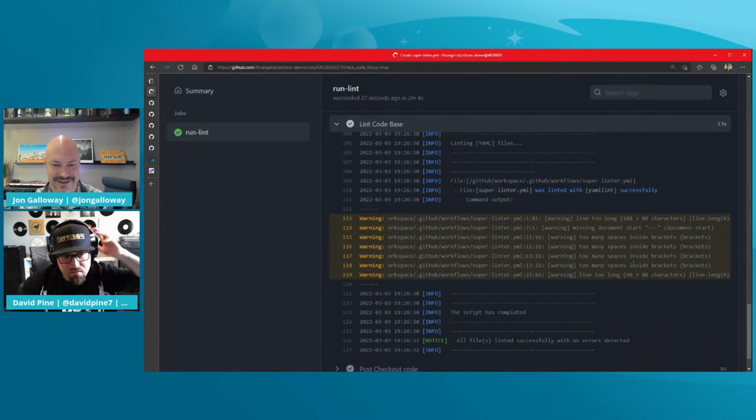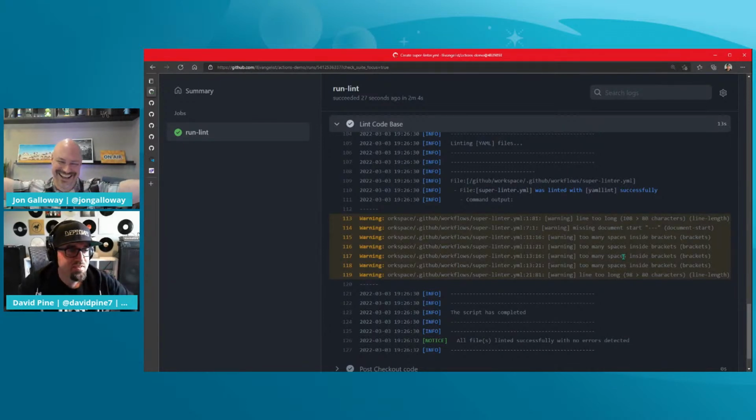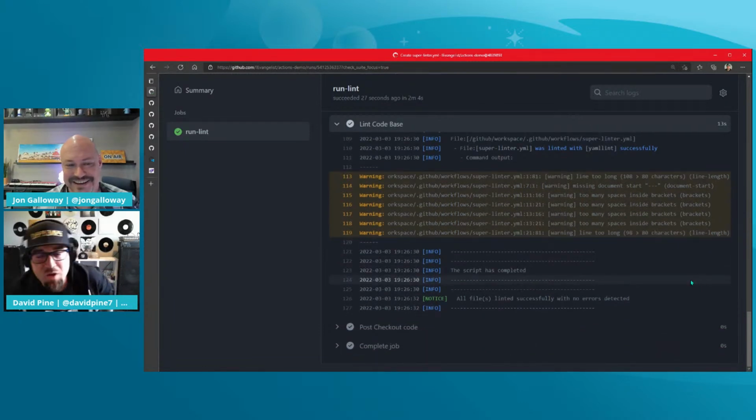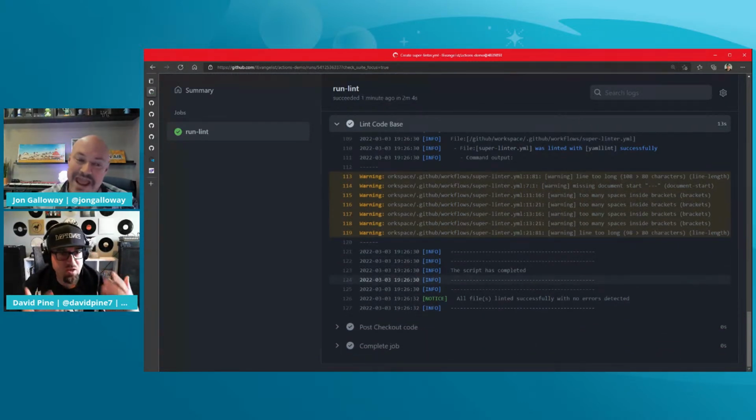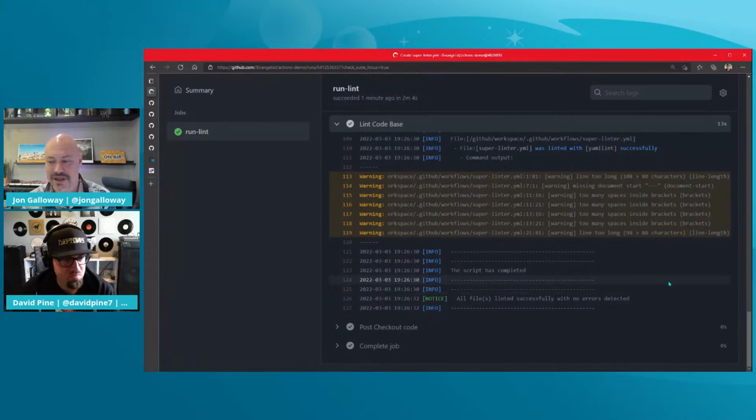And the irony to all of this is it's the super linter YAML itself. So it's saying the stuff we gave you is not great. No, it's probably intentional though. They probably designed it that way so that they would say, here's something, right? It does do something. That's cool.